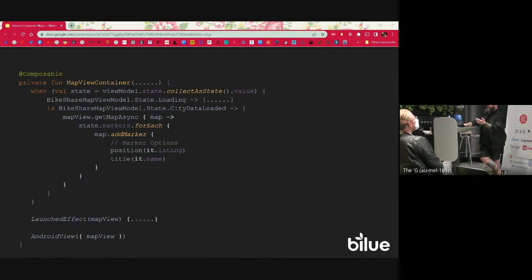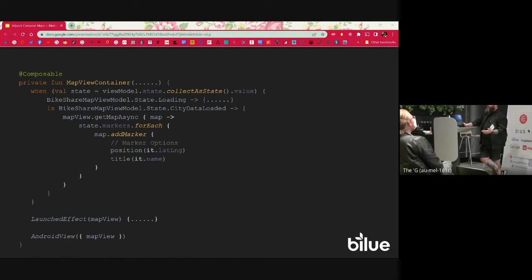I have a loading state and also a data loaded state. One of the more important things is we need to get this map asynchronously, and then I'm grabbing my data off the back of that to plot it, to add it to the map. There's better ways to do it. This is mostly just as a proof of concept to see some markers on the map.